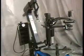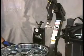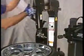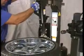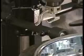Press the foot pedal and tilt the tower forward into the working position. It can be difficult on some tires to position the mount-demount head against the wheel due to the stiffness of the sidewall. This is made easy with the pneumatic roller.